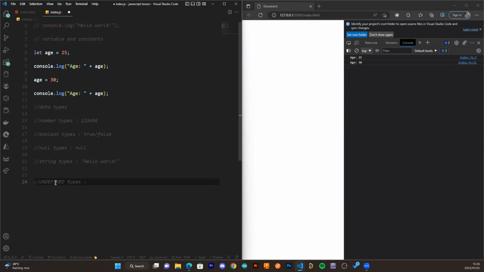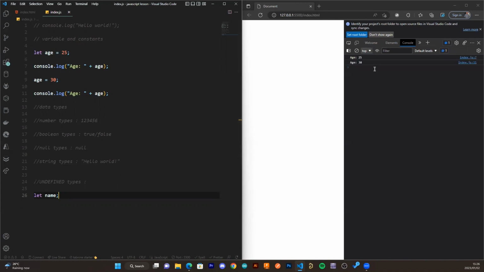So undefined is a variable that has not yet been defined. For example, I can just write let name, without giving it anything. It's called undefined.